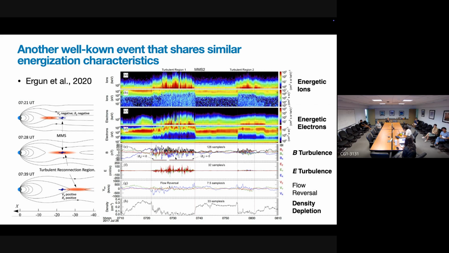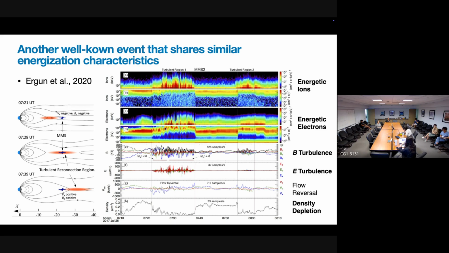And in this turbulent region, there are ion flow reversals, again shown by the blue trace here, indicating reconnection is happening. And again, right when we enter the turbulent region, the plasma density starts to decrease, and you see the simultaneous enhancement of the particle energy. So this is a similar case to what we discussed, but we didn't cross the EDR in this case. That's why we didn't use it as a showcase.